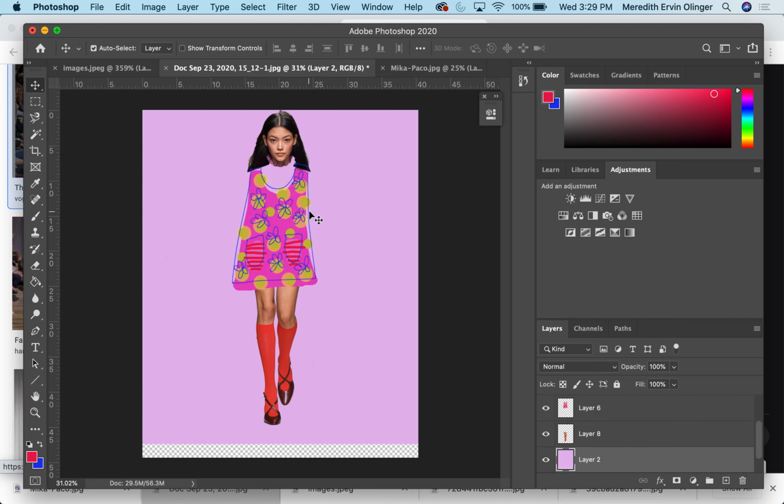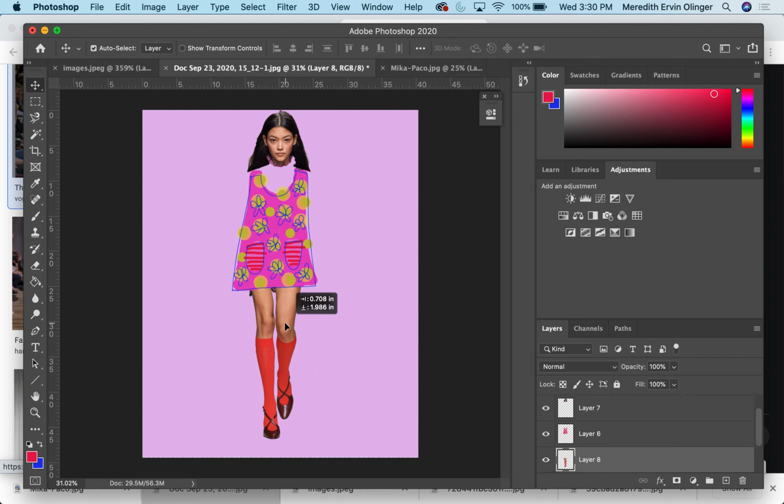Move the drawing down. Drawings are generally pretty hard to move, so sometimes I use the bracket key just because it's hard to select it. And then let's move these legs down. Okay, so this is looking pretty cool, right?